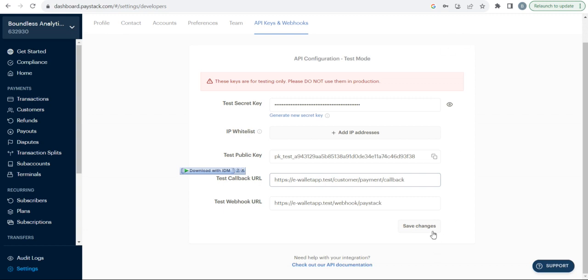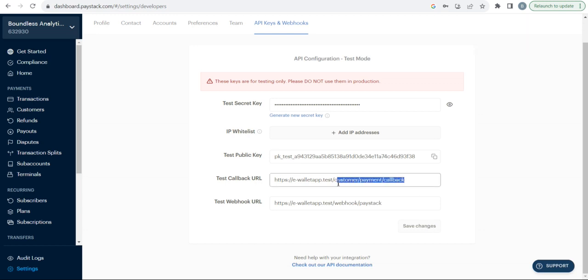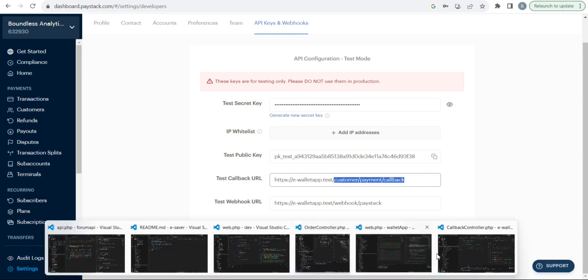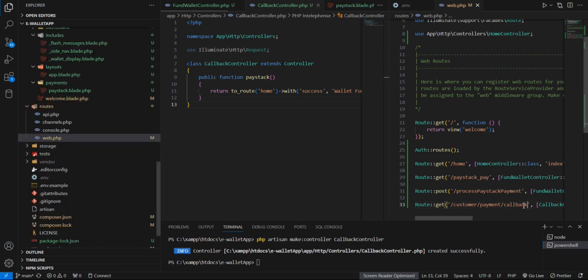Okay, let's save changes. So I thought it was customer. Okay, so let's go back to the application and change that to this. Yeah, it doesn't matter. So let's change that to that.